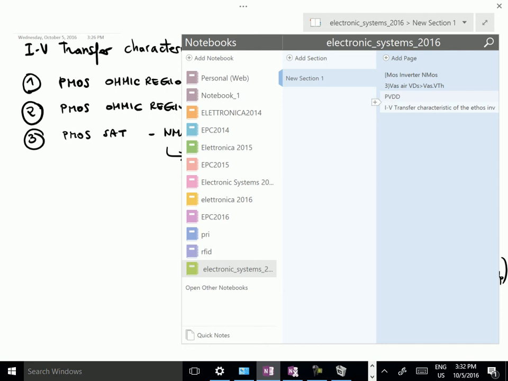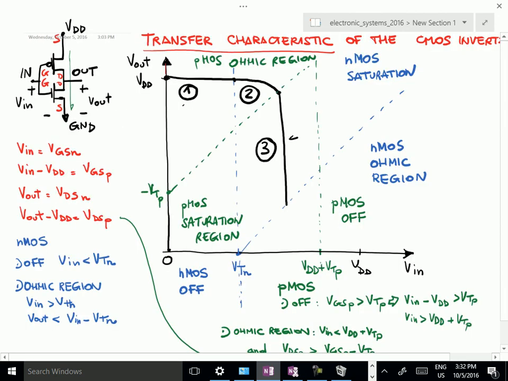So if we go back, the slope here is equal to minus A0, the quantity that we have computed. This is just to show you that in this region the curve is basically a straight line with a slope equal to the amplification of the inverter when both the PMOS and the NMOS are in the saturation region. This number can be pretty high, which means that the line is almost vertical in this region.